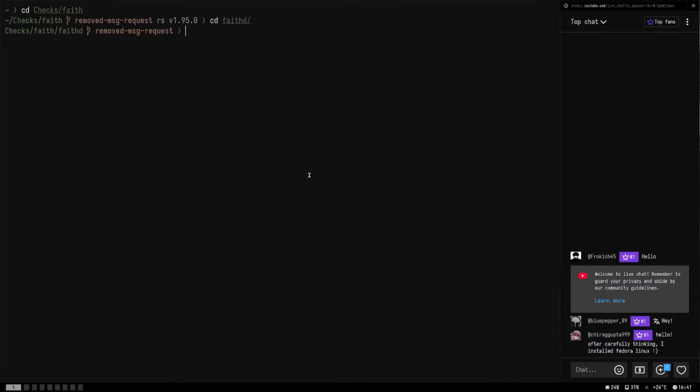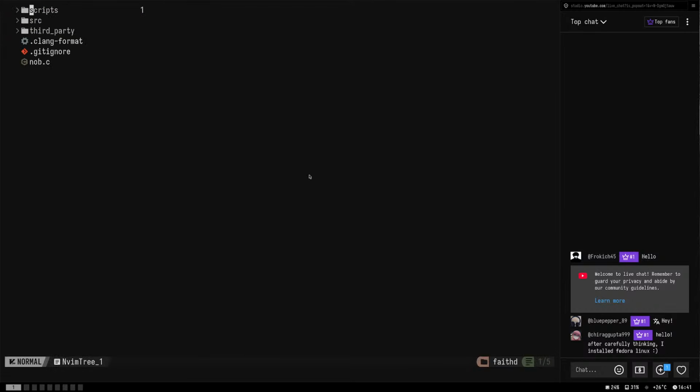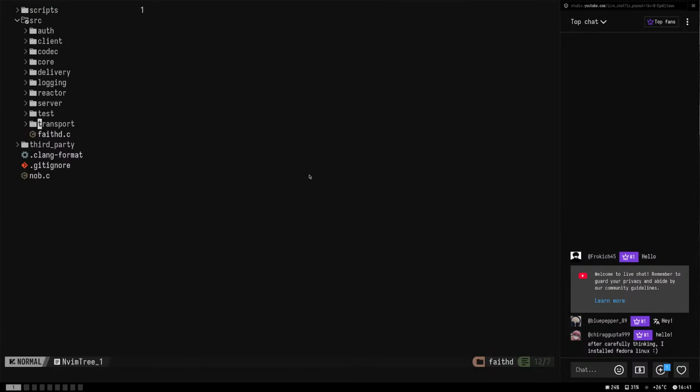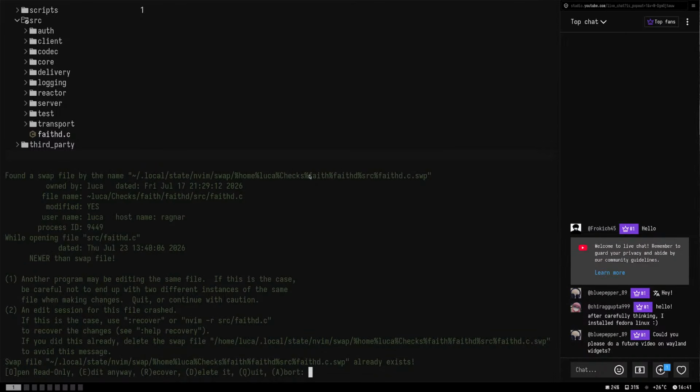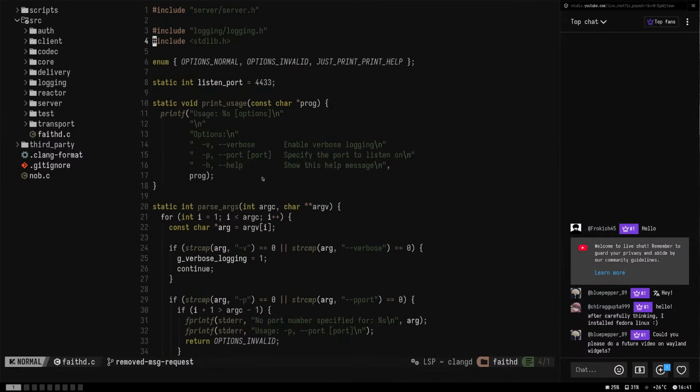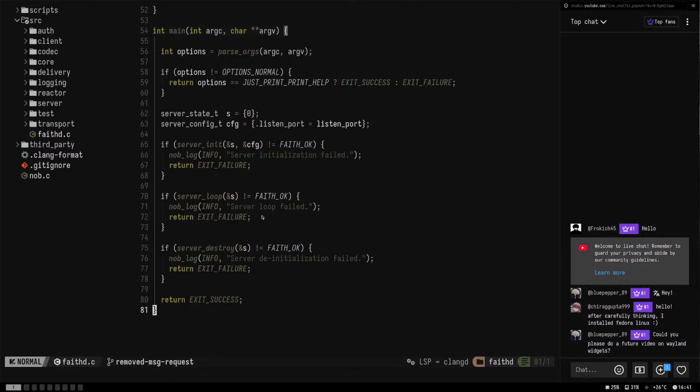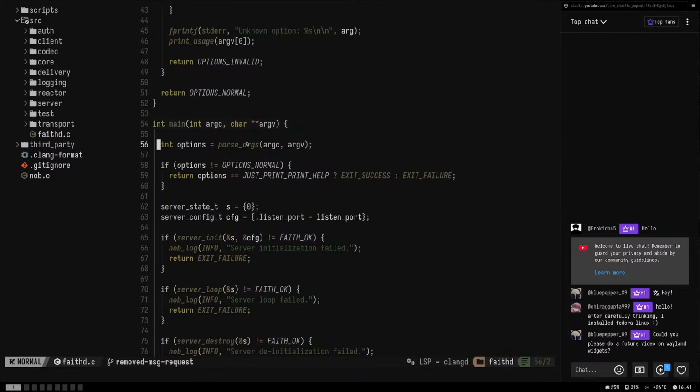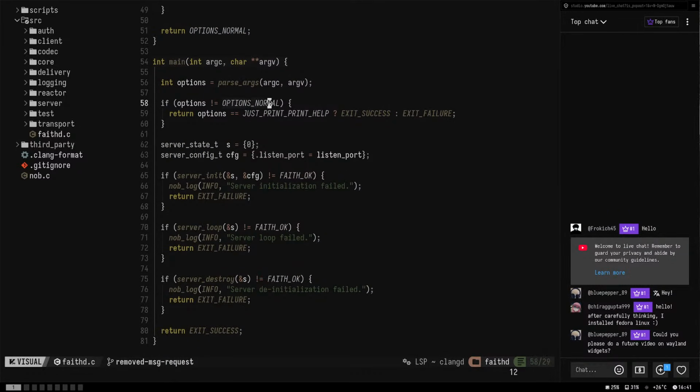So let's go to Faith and see what the current state is, because it has been basically fully rewritten. If you were there in recent streams, we had one amalgamated file, faithd, which was like 4,000 lines of code, and then client, which was like 3,000 lines. But now look how clean that is. faithd just parses the options and checks whether they're normal options or whether we just want to print help.